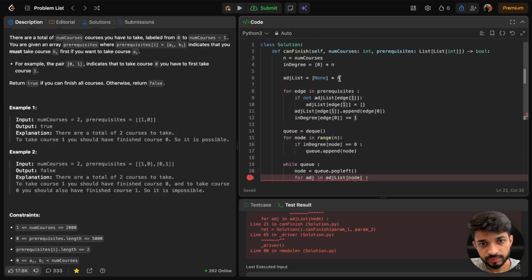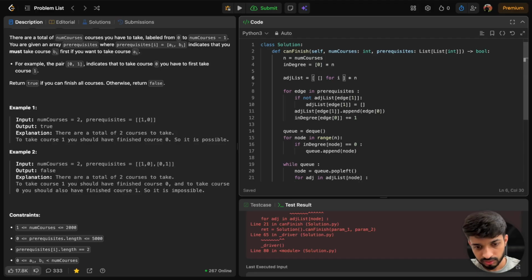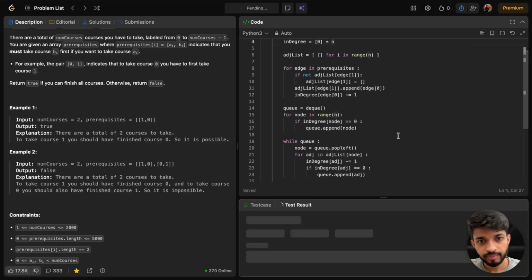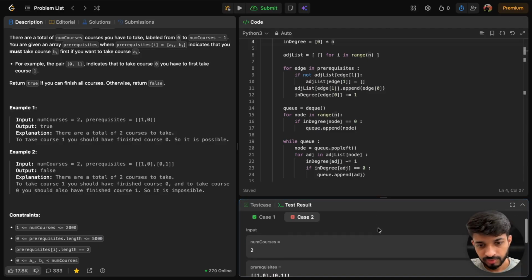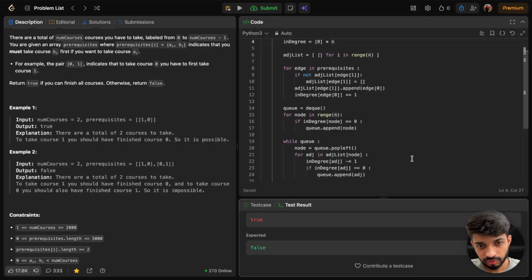I don't know, can I write it like this, an empty list for i in range? Will that work? Yes.